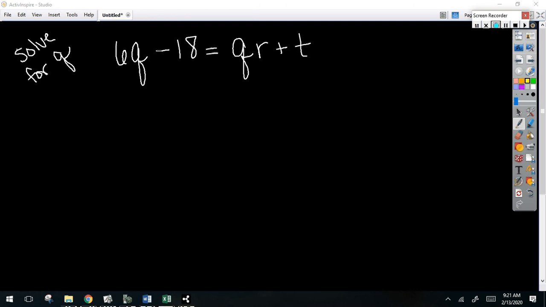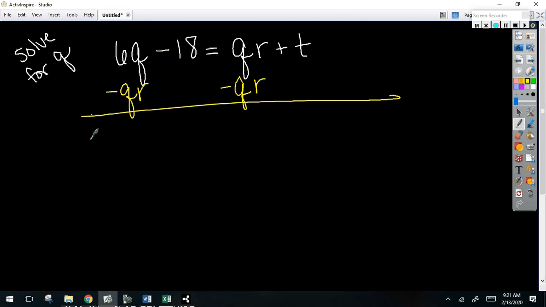Okay, let's walk through this together. This one is different because the variable that I'm solving for is in there more than one time, right? So I have to get them together. So subtract QR, you're exactly right. QR. Minus, I'm going to write it as RQ so that you see that they're like terms. Because multiplication I can do in any order that I want to.